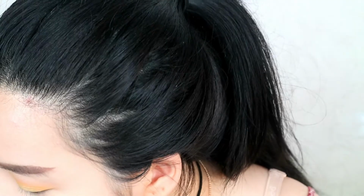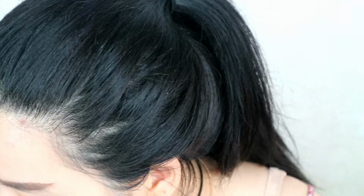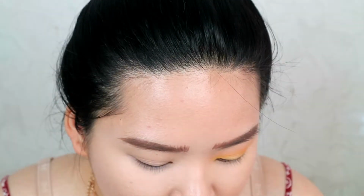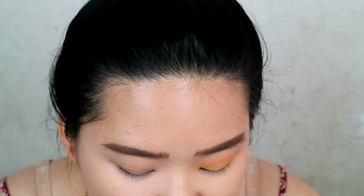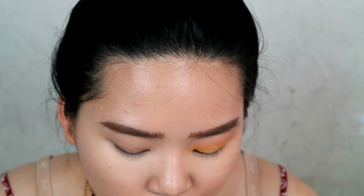And yes, now I just want to darken up the crease a little bit to make it more three-dimensional, because right now it looks kind of, I don't know, not really pretty. And for that, I'm going into this shade. It's a really bright orange shade, and mixing it with the darker yellow, like so, just so we have a darker yellow.